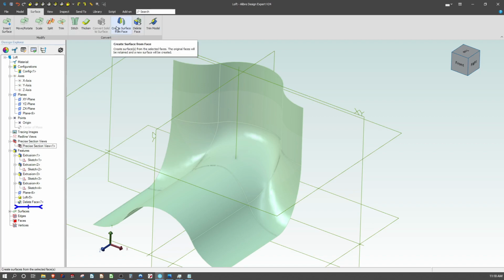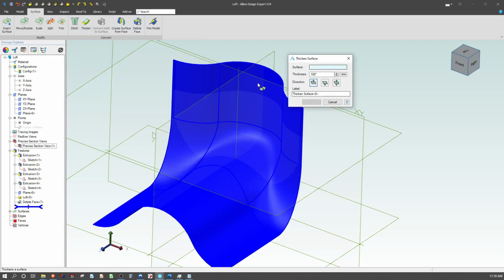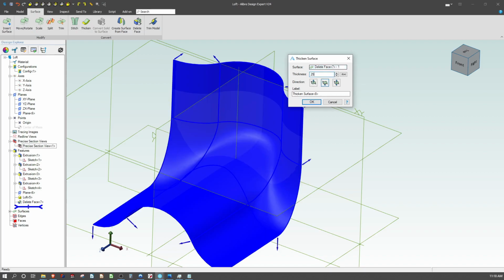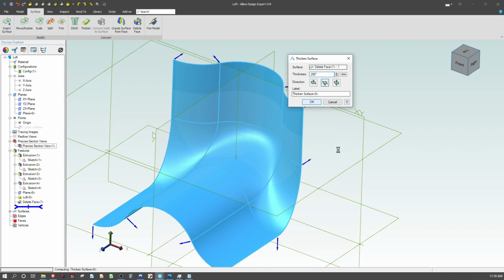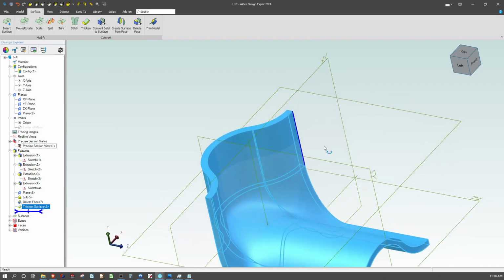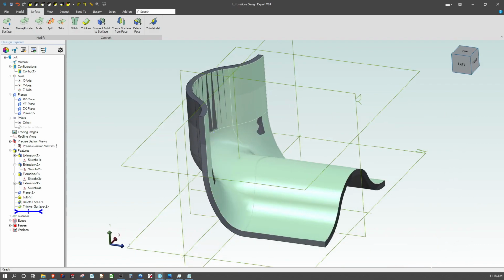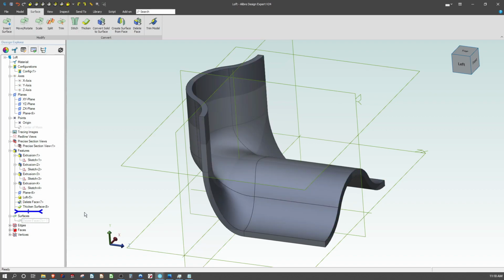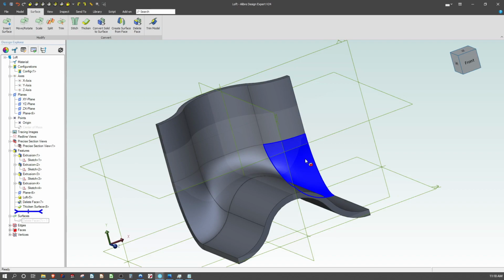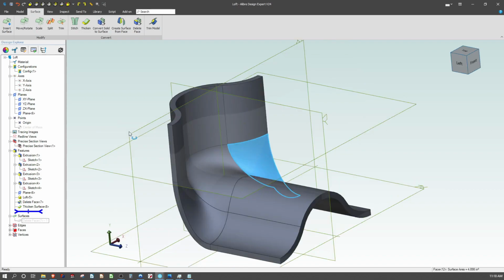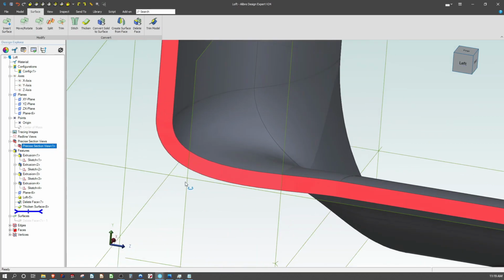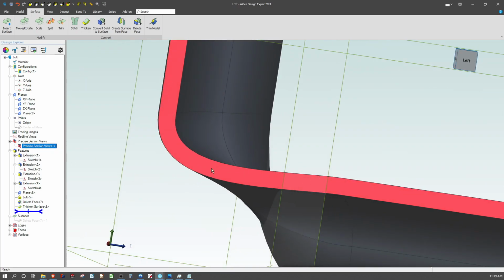And if we go to Thicken Surface, maybe I'll thicken the other side. Maybe I'll make it something like 0.25. Now we've added a uniform and consistent thickness back into our surfaces. So I can go to my surface and hide my surface body from view. Now I have the exact same profile as this inside face as before, and if I go to view this, I do not have that local thinness anymore.